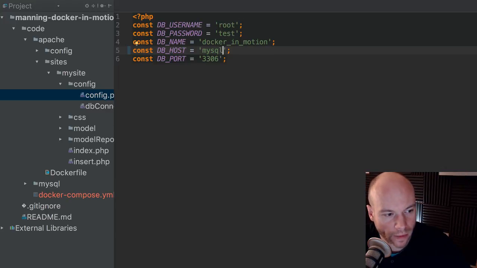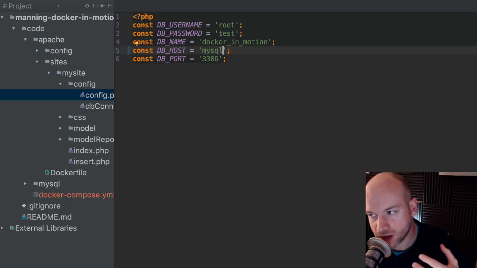Save that, and then what we need to do is rebuild this Docker image, because what we're doing is we're copying the code into the image. I haven't got on to volumes yet, and I won't do in this live stream, but in the volumes section, what I'm going to be talking about is how we can mount this code in via different ways into our Docker volumes, essentially.